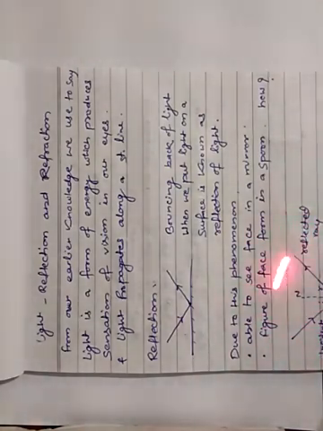Once again, come to reflection. See this figure. It is your plane mirror, or polished surface. We have put light over it. Light, due to reflection, moves along this direction. The question is this: does this reflection take place according to some rule? क्या कोई रूल है, कोई लॉज है जिसके अकॉर्डिंग यह रिफ्लेक्शन होता है? Then the answer is yes, there are laws. There are two laws of reflection of light.